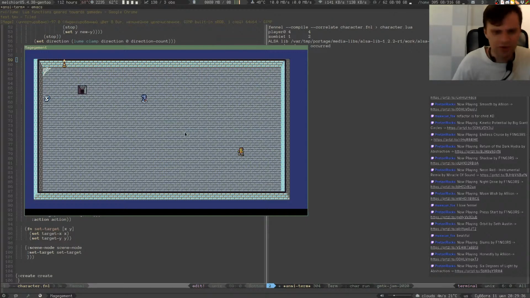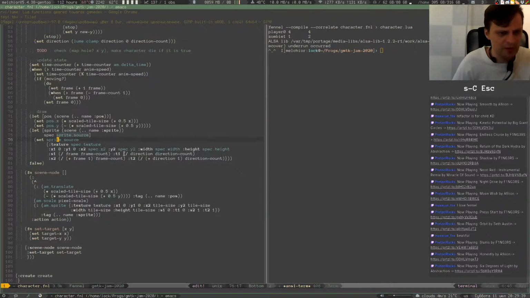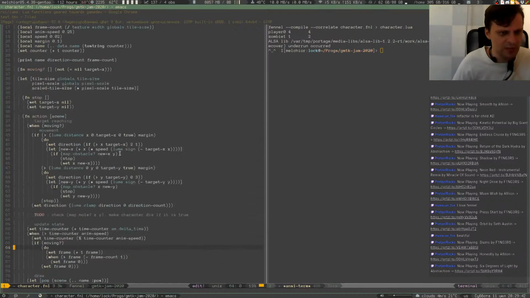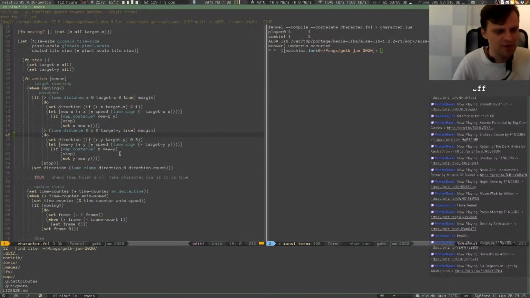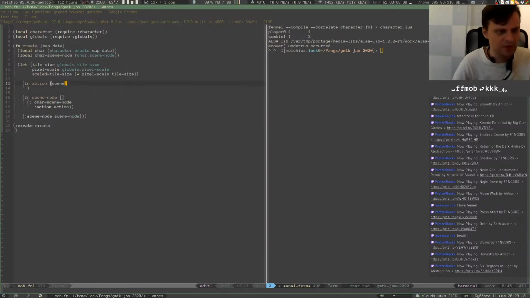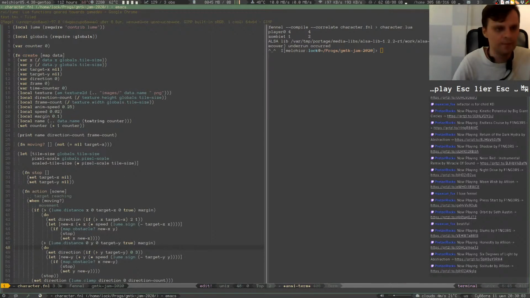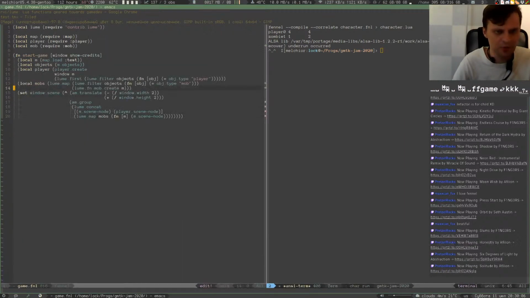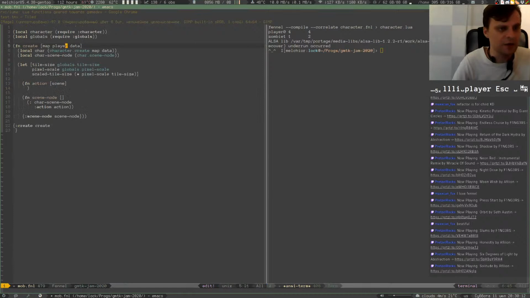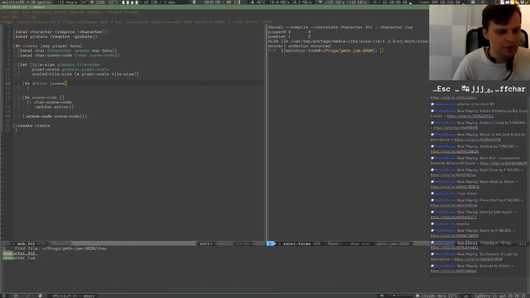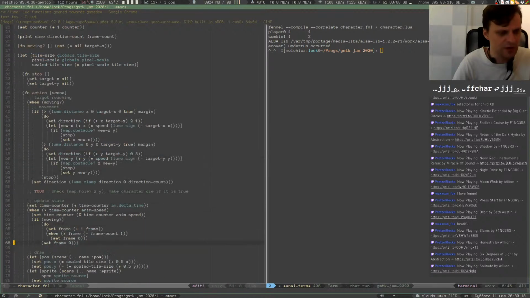Yeah, I think at that moment I can quickly make it so that the mob is kinda trying to chase a player. So for that I will need to also pass a player here. Yeah, let's do that. So player, and then in game I will also need to pass it there. So yeah, for create and then declare. Yeah, right. And now I also need to export some functions to get current position.